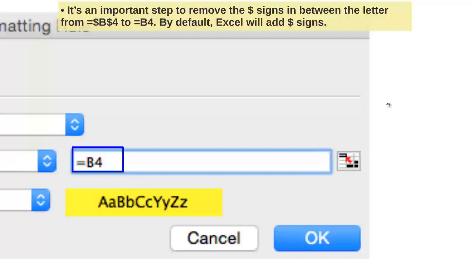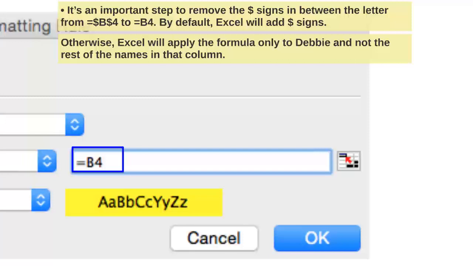The dollar sign is basically a lock, locking it to that particular column. By removing the lock, we're able to scan the whole column, from what we select to the whole column on the right-hand side. Otherwise, it's going to just lock to B4 and that's it, and we don't want that.